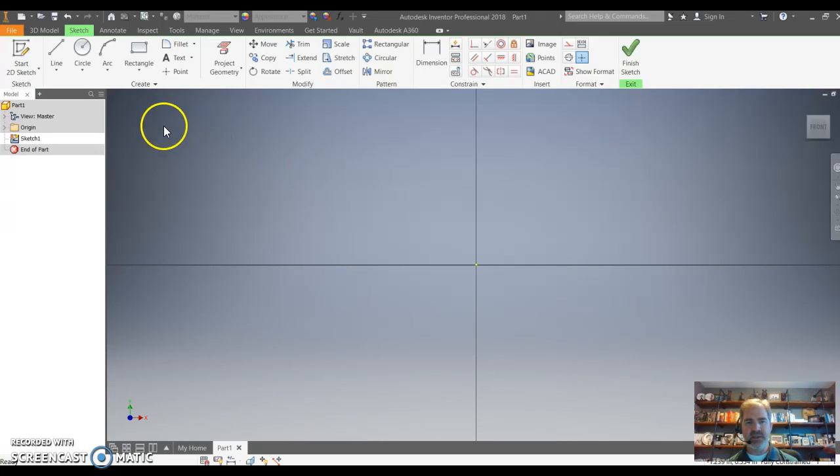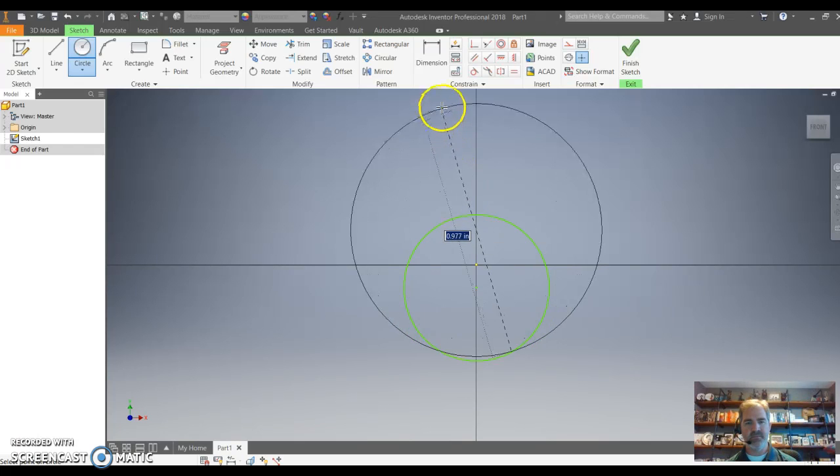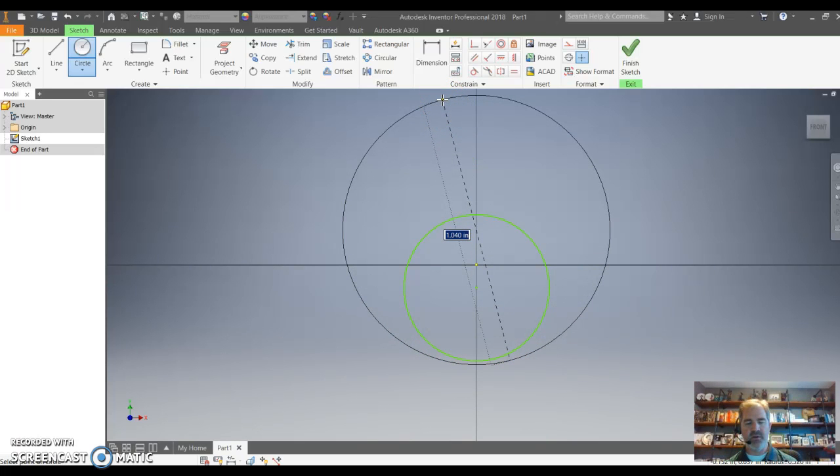Snail cam is a little bit off center, so I'm going to start by putting a circle just below the origin point and without any dimensions placed on this. But roughly, I would say 1/2 inch. And then I'm going to place another circle that's slightly above the origin. And ultimately, I want the bottom of both of these circles to be tangent to each other, so somewhere in this general vicinity, and about 1 inch is okay for this as well.